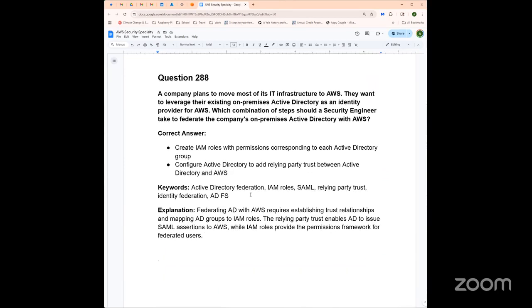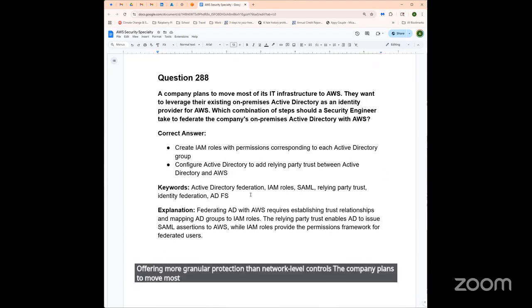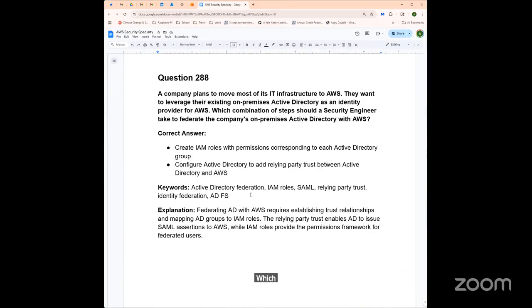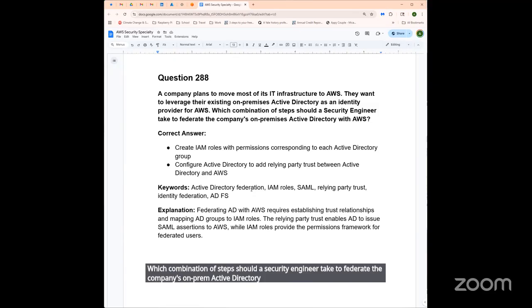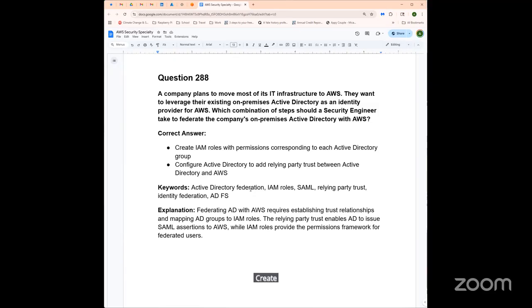The company plans to move most of its IT infrastructure to AWS. They want to leverage their existing on-prem Active Directory as an identity provider for AWS. Which combination of steps should a security engineer take to federate the company's on-prem Active Directory for AWS? Create IAM roles with permissions corresponding to each Active Directory group.